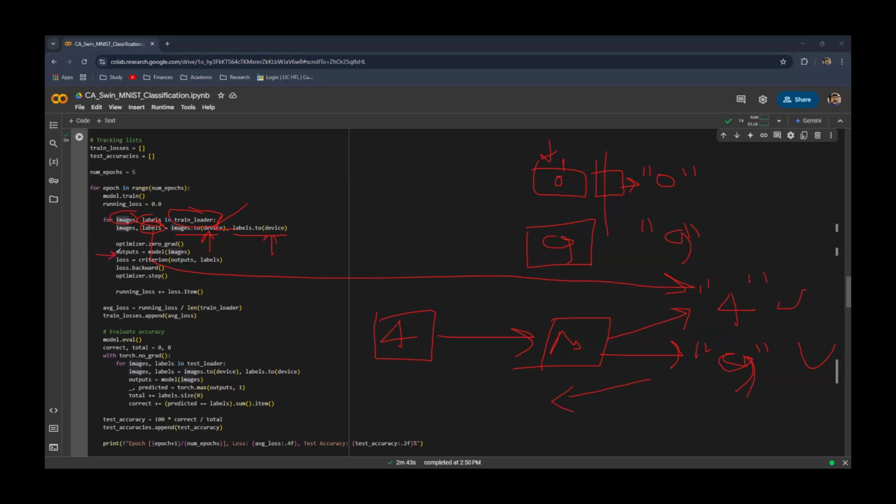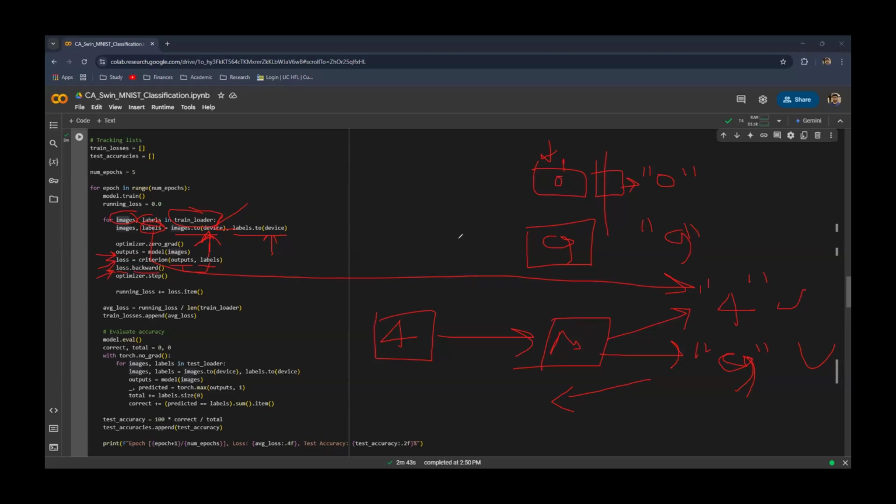For that, we select the output, and we calculate the loss based on the output, meaning what the model is predicting, and the actual label which is associated with the input. If there is any difference in these two values, then we differentiate the loss using backward. This is the back propagation.